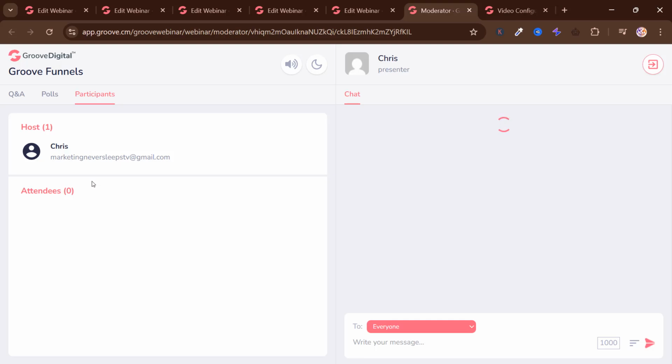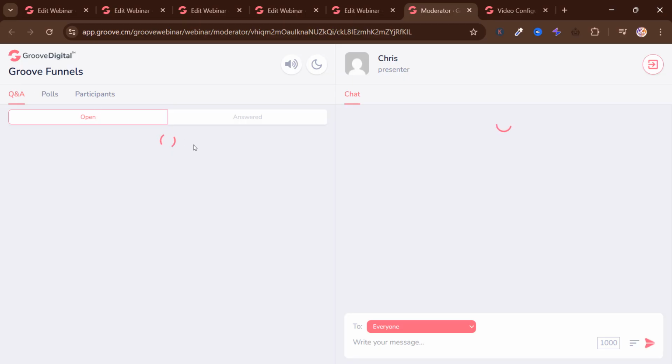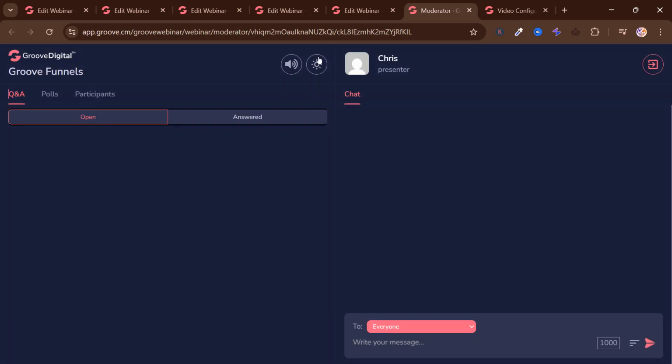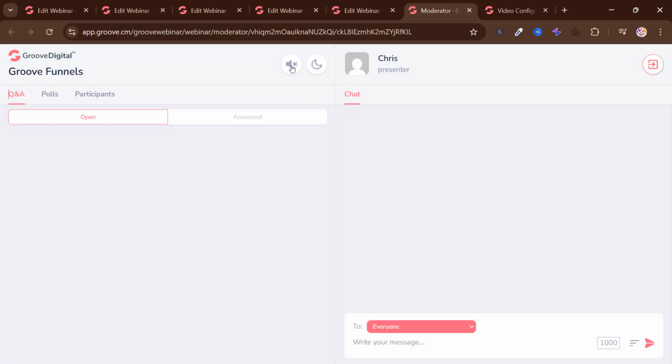But when people start talking to you, when you say, okay, let me hear what your opinion is, then they will start to send you messages in here, and then you can write back to them or you can also get another person to write back to them while you're talking on the webinar. But this is how the control center looks. You can also make it black if you want to, and maybe mute and unmute it. So that is how it looks.